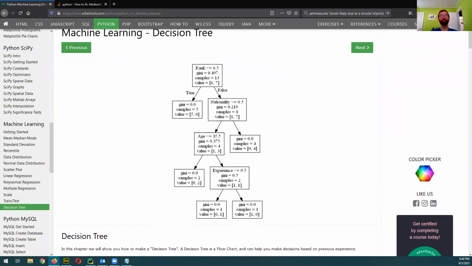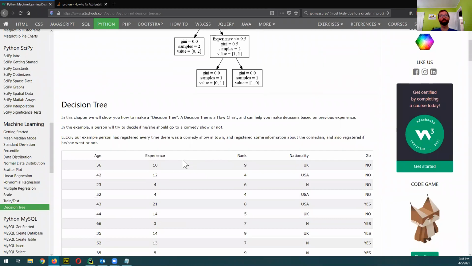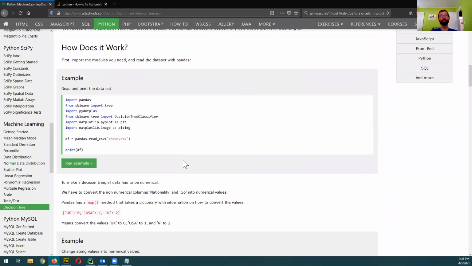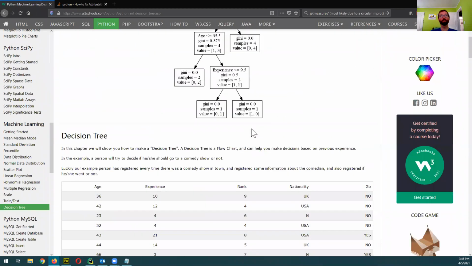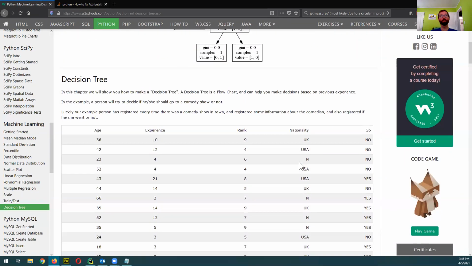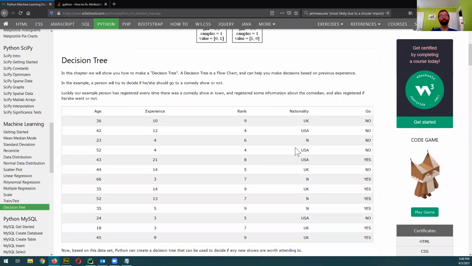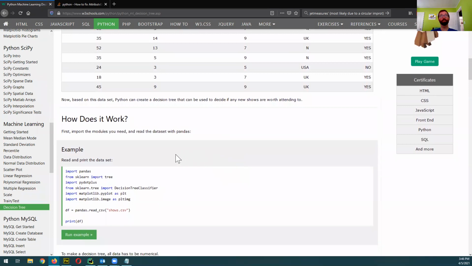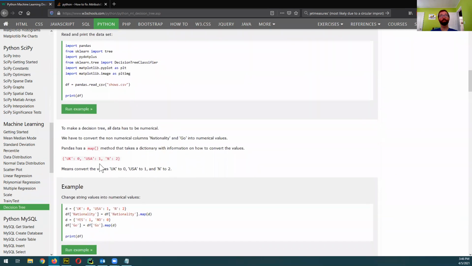So the first thing we need to do is turn some values into numbers. You'll notice here they've got the nationalities, US, UK, and then neither, which is problematic. But you get the idea that here they're changing UK to 0, US to 1, and N to 2.